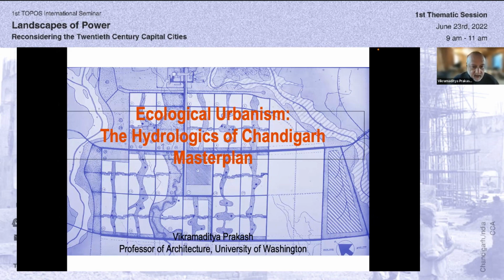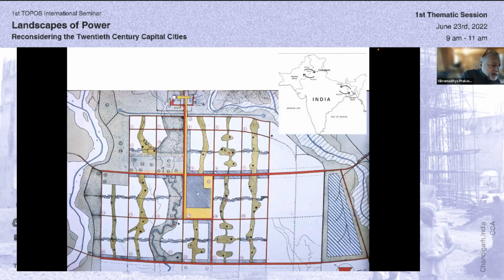This is the city plan as you know it. Chandigarh is located here in northern India and was made in the 1950s because of the partitioning of India into two countries. And there was a state capital of Punjab, which lost its capital, and that is what had to be redone. Through a variety of circumstances, ultimately it was Le Corbusier who ended up making the master plan. And the master plan that you see is this one over here.